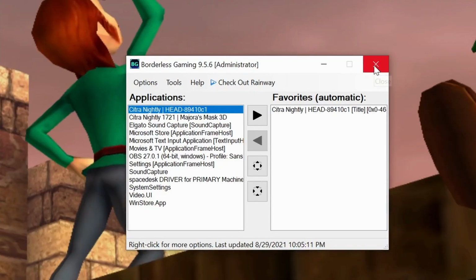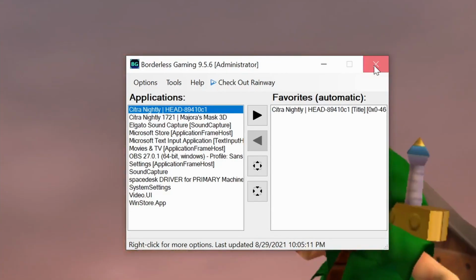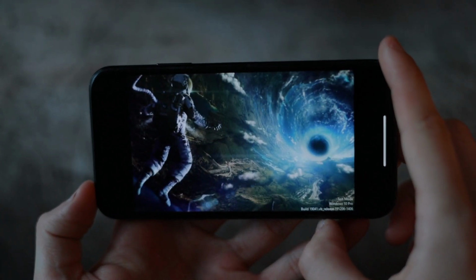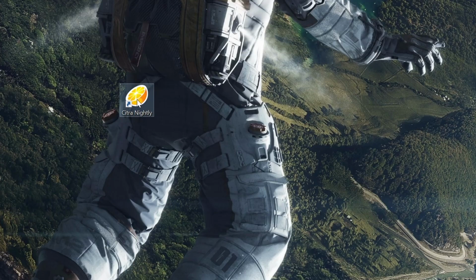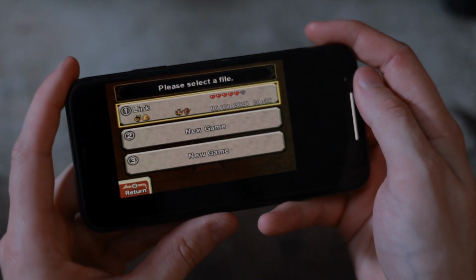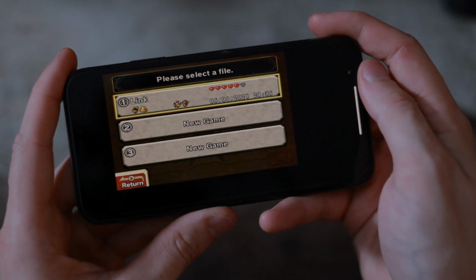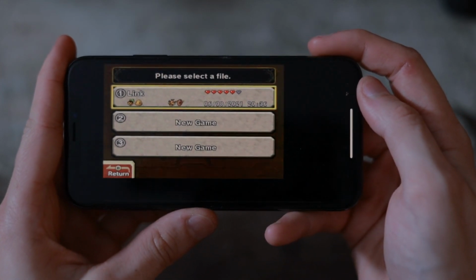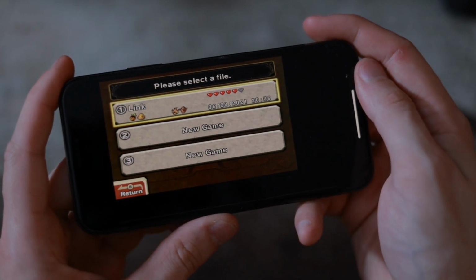It might not be working just yet, so close everything and open it again. Open the Space Desk app on your phone first, then Borderless Gaming, and then Citra. If you find that the Citra game window is fully extended to both displays, but the top and/or bottom screen inside it are off to the side, then close Citra and go back to the config file to make sure that everything is correct.